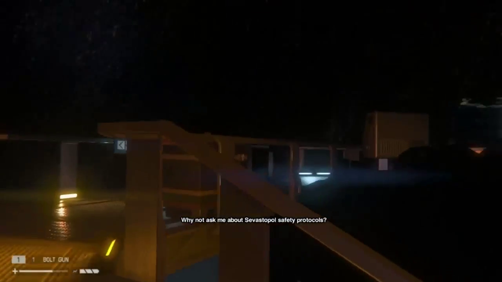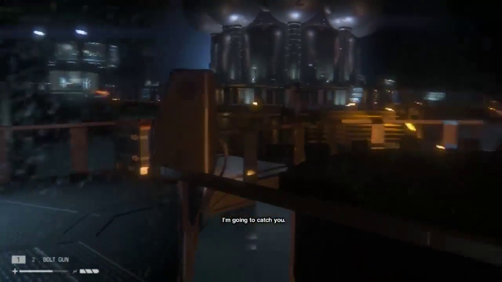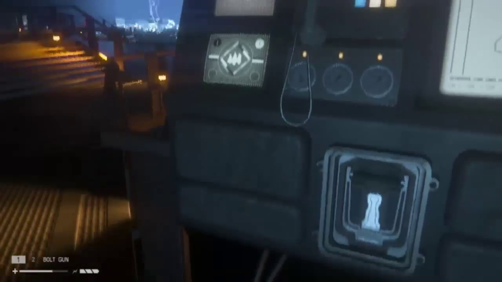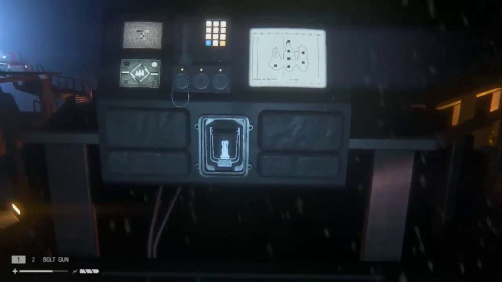That's not right for me. You know, I want to have more than enough. Oh, look, got some scrap. Can't get the scrap. I'll get the bolt gun ammo, though. Look at that. You know, as long as you've got enough time to take your time... Why isn't this overloadable now? What's going on? Look, we've got an exclamation mark, but I can't seem to overload it.